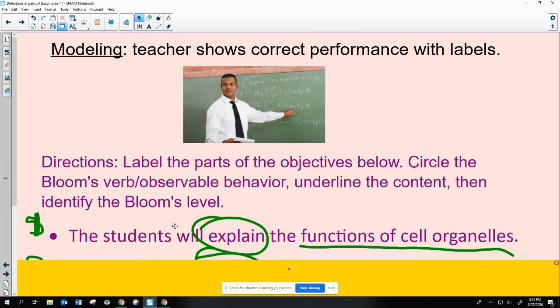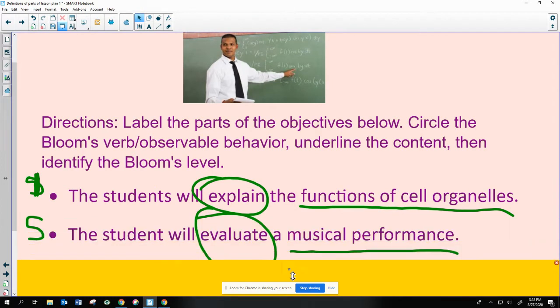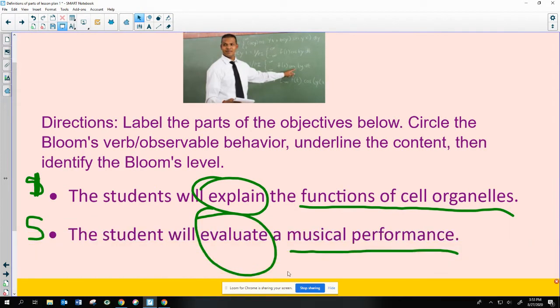So I'm modeling for you what the worksheet would look like. Okay? And then I might do another one with you, depending on how many questions are in the worksheet. And then I would say, okay, now you try it. Okay? Sometimes even before, there's a saying, you might want to jot this down. I should have put it on here, but it's: I do, we do, you do.